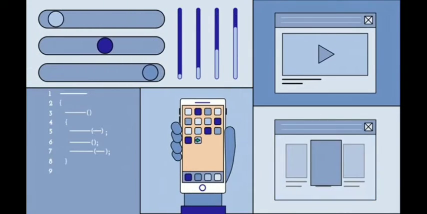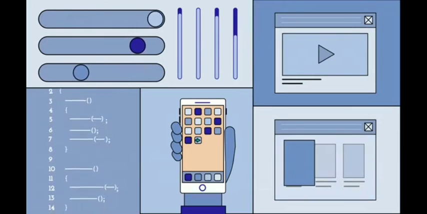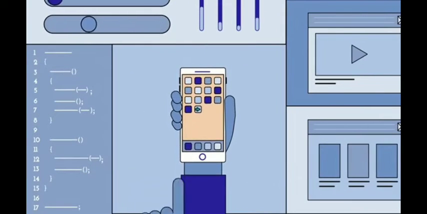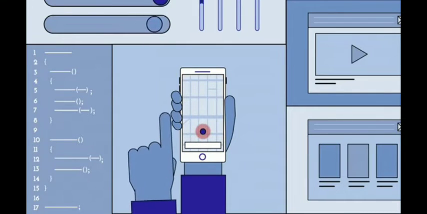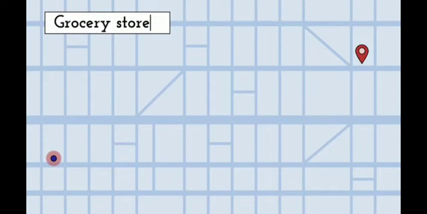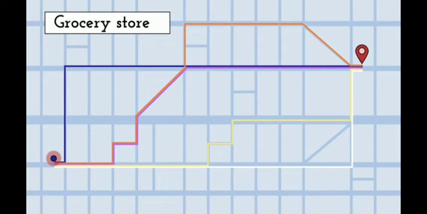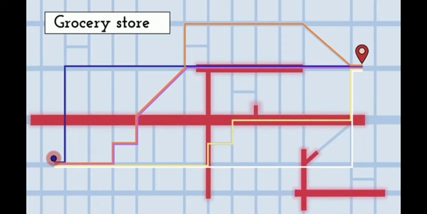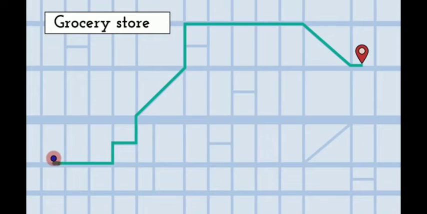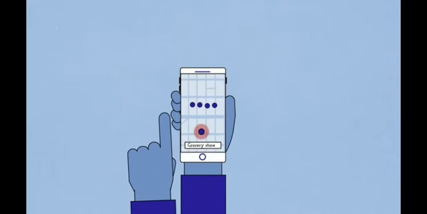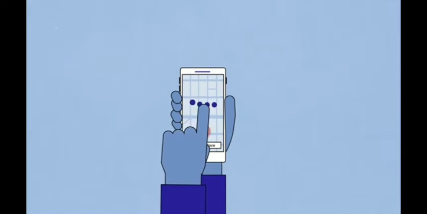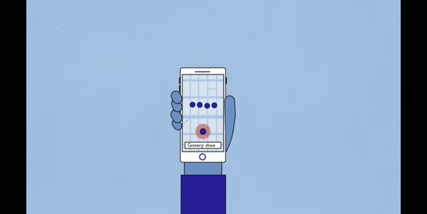Programs work in a similar way. Their code is made up of algorithms telling them what to do. Let's say that we want to use a navigation app to get directions. When we punch in a destination, the app uses an algorithm to look at the various available routes. Next, it uses a different algorithm to check the current traffic. And then a third one takes that information and calculates the best available route. All of these algorithms are built right into the app's code. If there were any kind of error in that code, the app wouldn't be able to follow these algorithms correctly, meaning you wouldn't receive your directions.